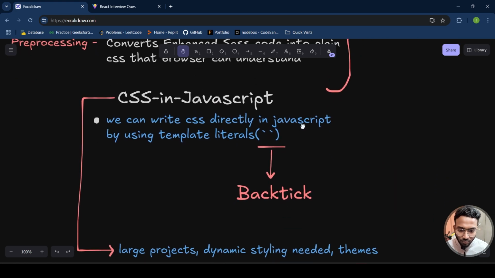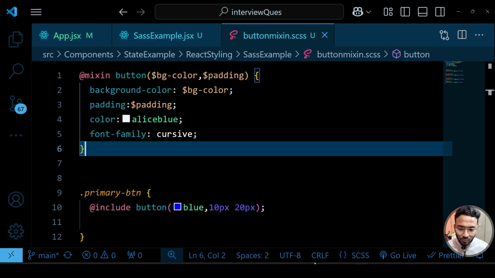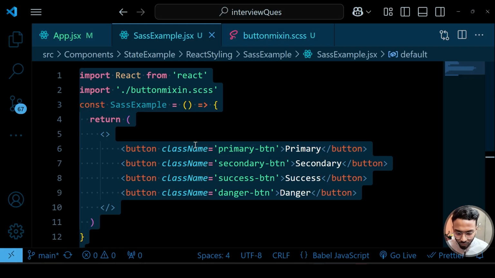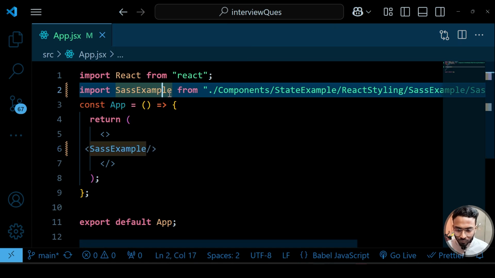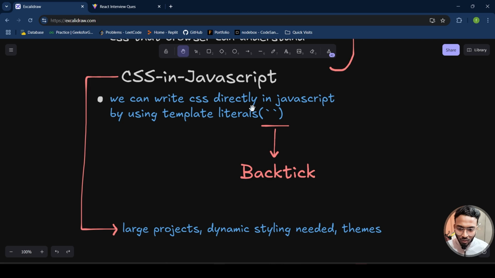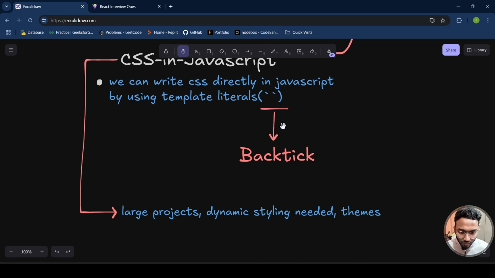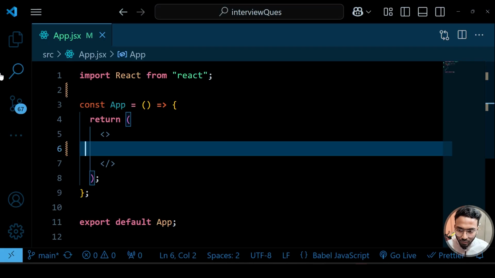So at last we have our CSS in JavaScript. So let's comment this out. So here in CSS in JavaScript, it means we can write our CSS directly in JavaScript by using template literals, that is with the help of this backtick. So let me show you that.